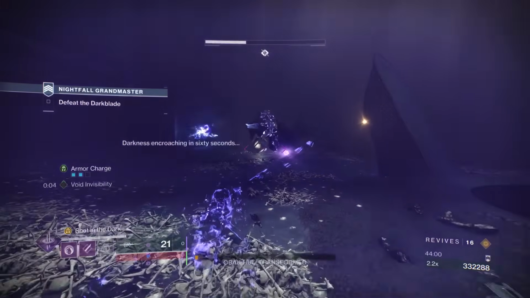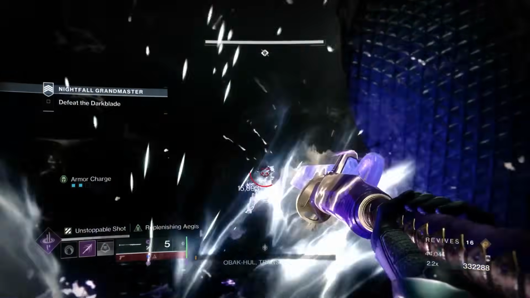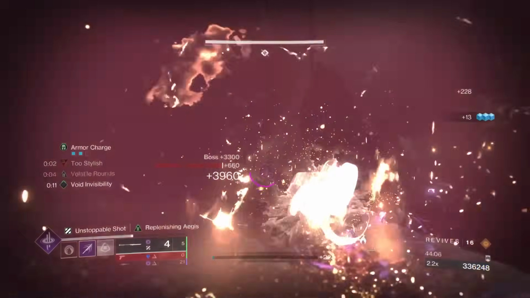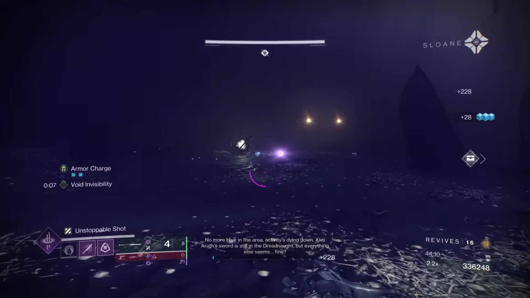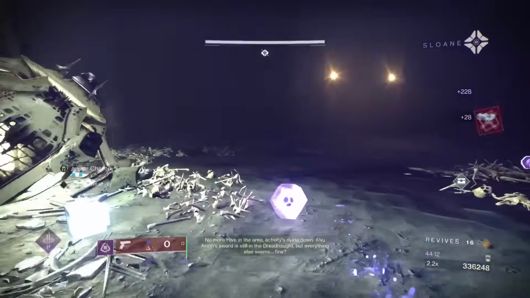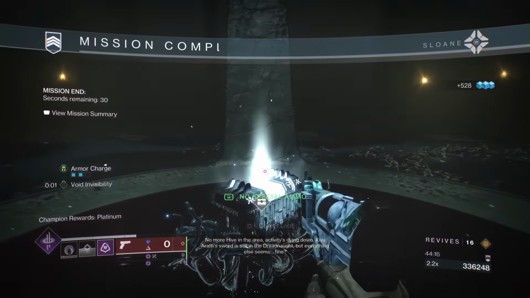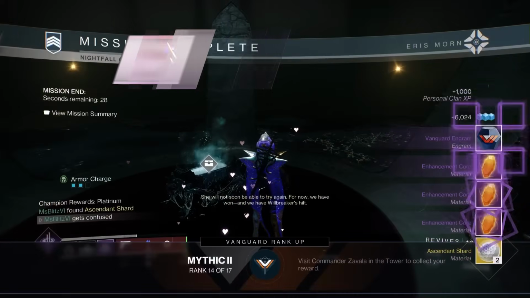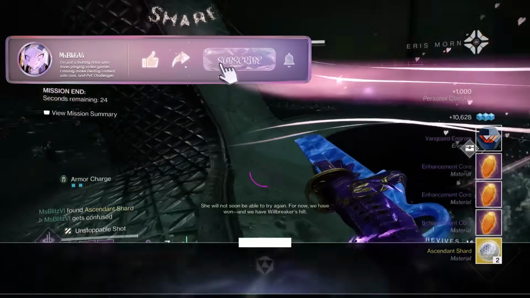And it's really creepy. So anyway, we're gonna do DPS with the glaive, and then we're just gonna take him down and get platinum rank. Platinum rank, finally. We got platinum rank. We used Heartshadow, we used a glaive, double special, and we got some loot. And I got confused because, well, I could have done a better run.